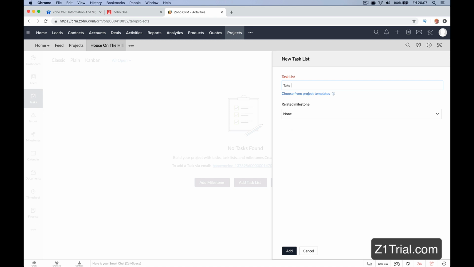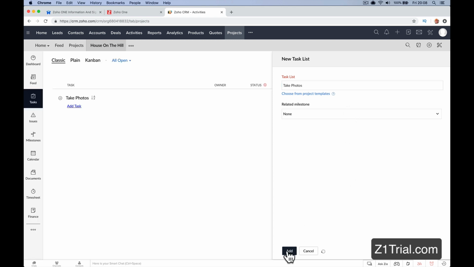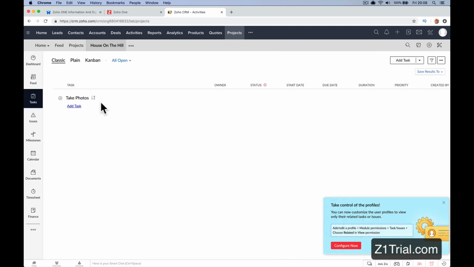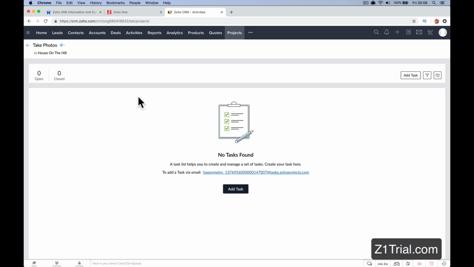So let's say take photos, right? It's not related to a milestone, but you could say be pre-purchase or whatever. So you could say, in theory, you could add that task to Max, and Max could say, I've done it. So what else could he do? I'm going to try and fly through everything, but we're adding value to that pound a month, pound a day, £30 a month, $30 a month.